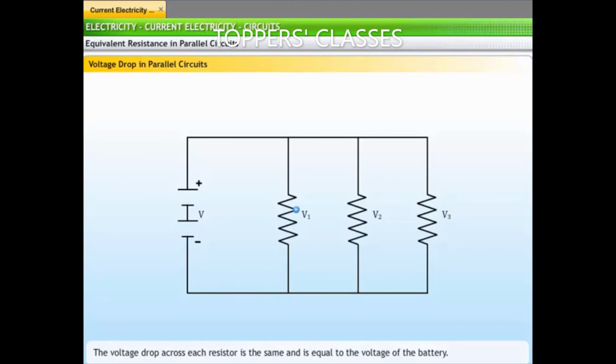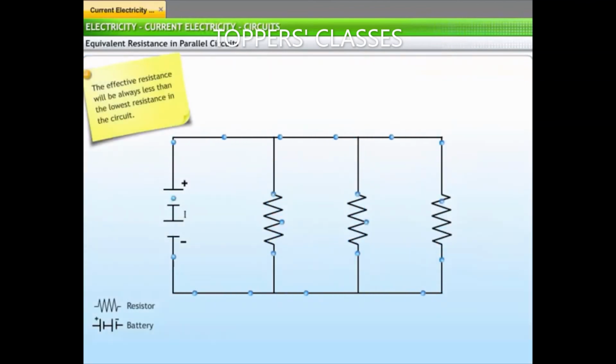In a parallel circuit, a charge does not pass through every resistor. Rather, it passes through a single resistor. Thus, the entire voltage drop across that resistor must match the battery voltage. It doesn't matter whether a charge passes through resistor 1, resistor 2 or resistor 3. The voltage drop across that resistor must equal the voltage of the battery. Put in equation form, this principle is expressed as V is equal to V1 is equal to V2 is equal to V3. Let the equivalent resistance be R.